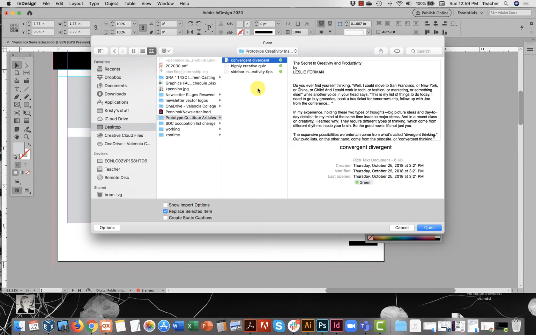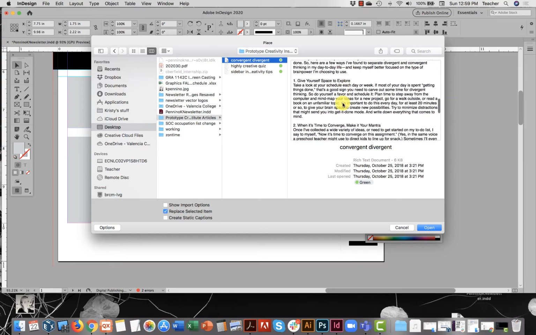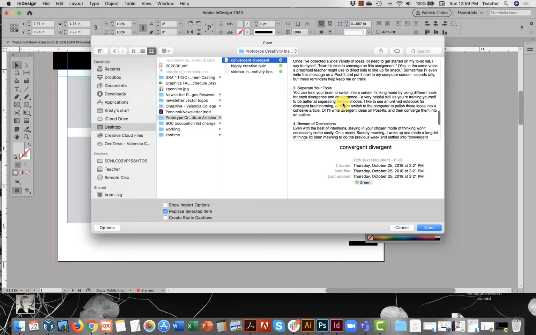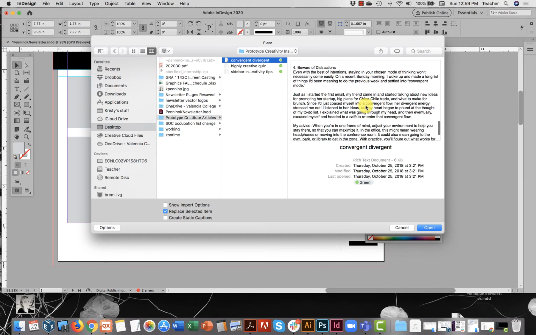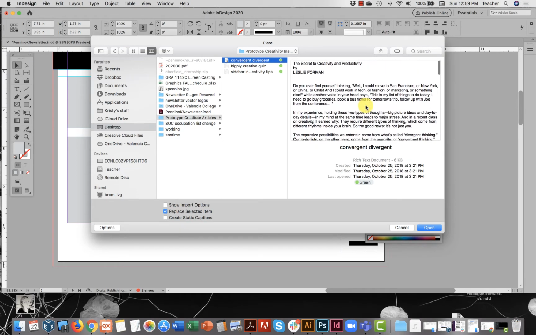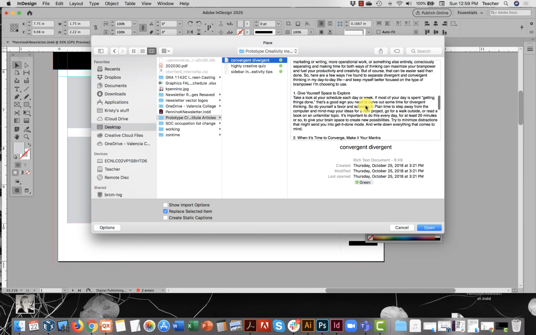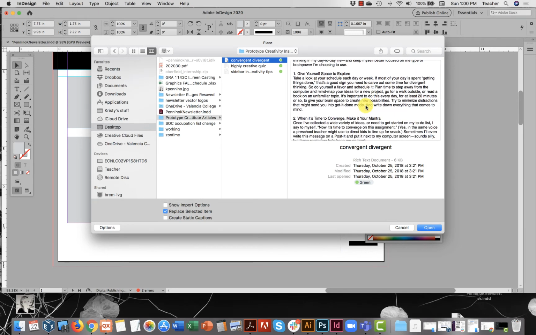So I'm going to go straight to the feature article here. This feature article is rather long, so if I scroll down in the preview window here, you'll see it's pretty lengthy. It also includes a numbered list of items, so I'll want to do some special formatting there. Of course, I have read this article before I have formatted it, so that I can see, for instance, that there are things like numbered lists that I'll need to format in a way where it looks like numbered lists.